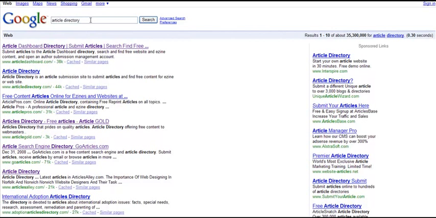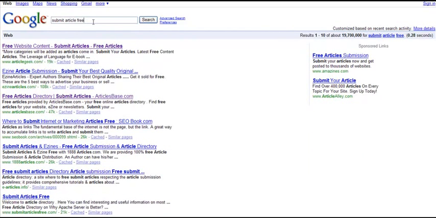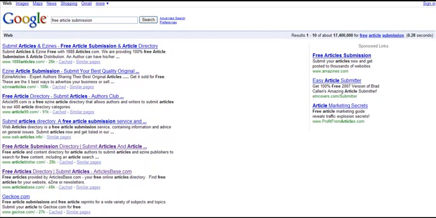So you could do article directory, you could do submit article into Google, and just find all sorts of article directories. Submit article free, free article submission. You can just find all sorts of content and websites that you can go to actually submit your articles.